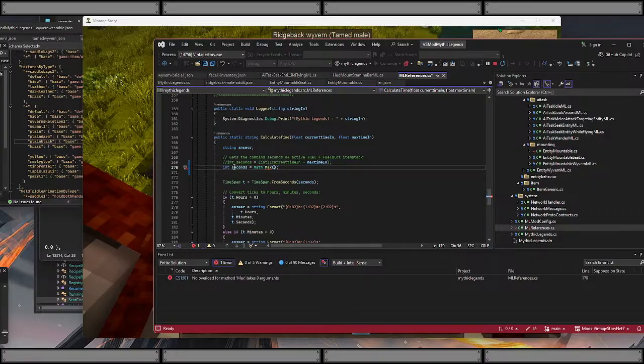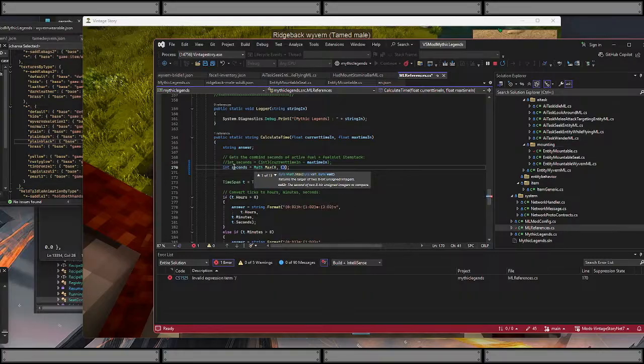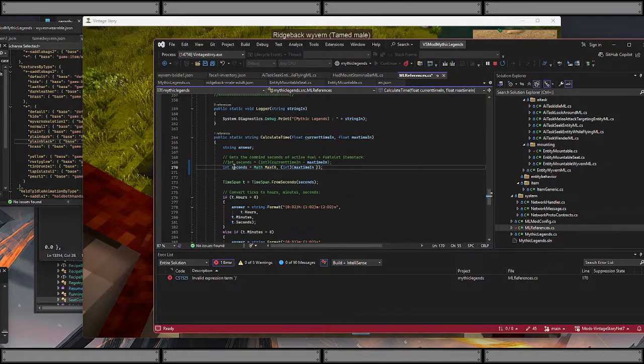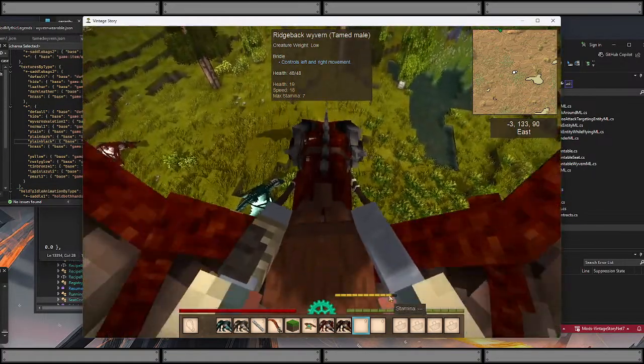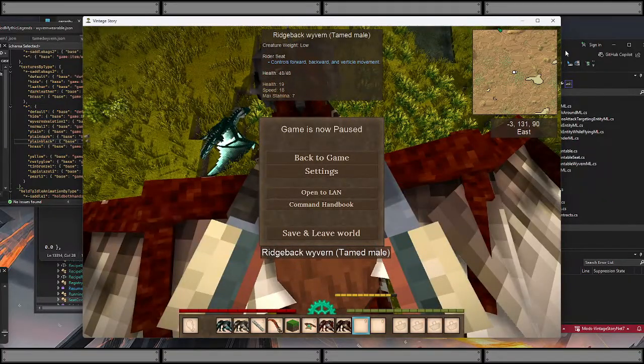And I'll say 0 to. We'll cast this as an int. And it's going to be max time in minus current time in. Let's maybe try that. So currently that's a negative.